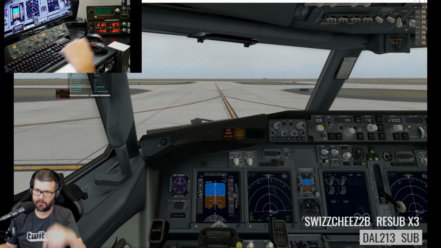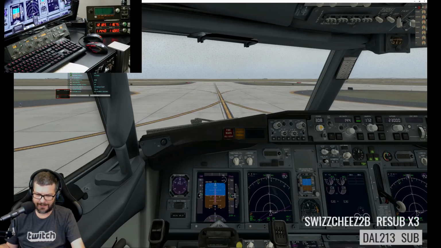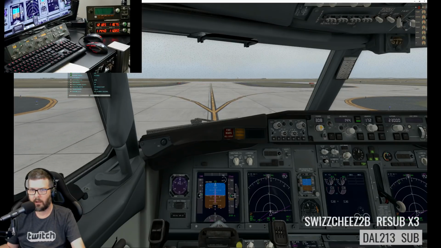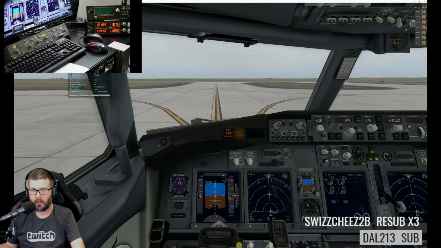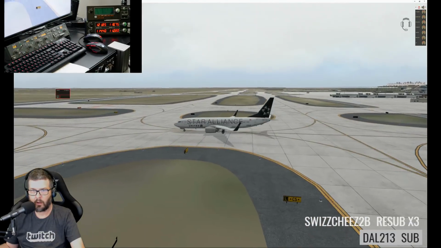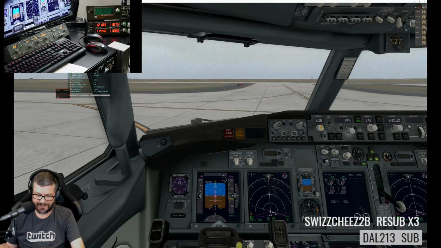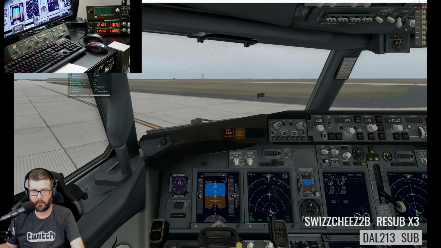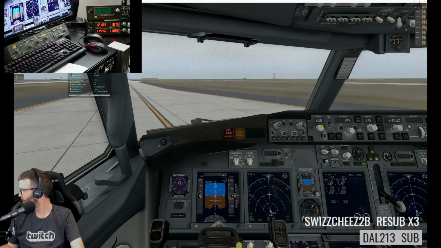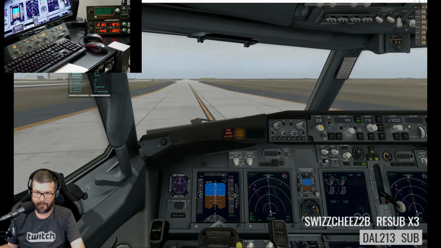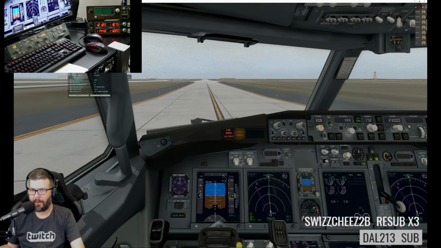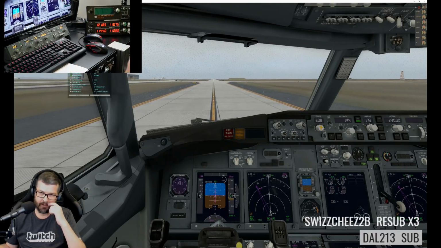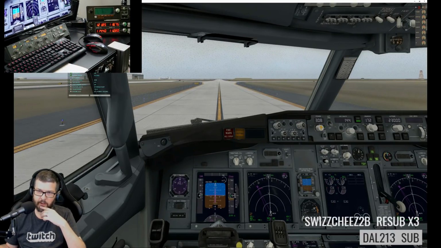Denver ground, United 572. I don't show a Mike 10 on the chart. Am I missing something? Should be right there in front of you. Just go straight ahead, make your next left. That'll be Mike. Take that all the way to runway 8. No, I see Mike. I just don't see Mike 10. United 572. But yeah, I see we're direct to the end of the runway there. Mike 10 might be that hold for 17 right there. Oh yeah, I see it behind us now. Thank you very much, United 572.